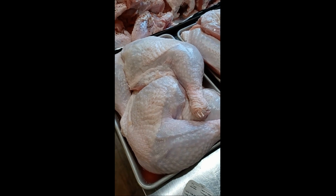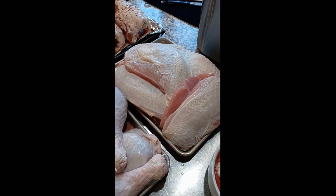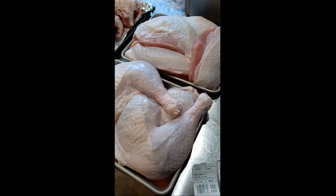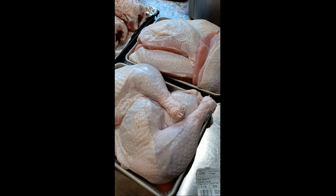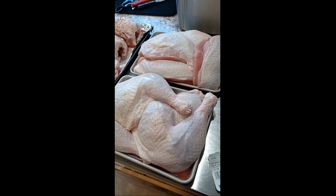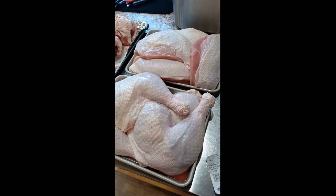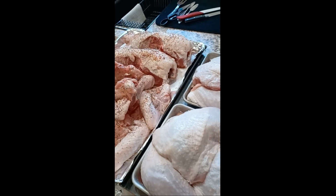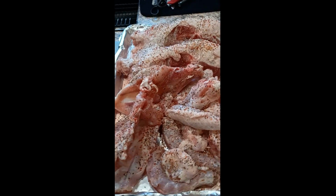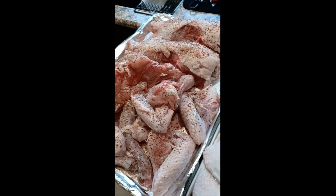So the legs and thighs again was 9.6 pounds. And the boneless breasts was 10.6 pounds, which is approximately 20 pounds, which is almost exactly half of what I purchased in total weight. So those are the items that would likely be consumed on your turkey menu, and that would come out to $2.60 per pound. Of course, we have these other items that are worthy of making a wonderful rich broth for your gravy, for your stuffing, for pot pies, for that wonderful turkey noodle soup. So there is great value in that.